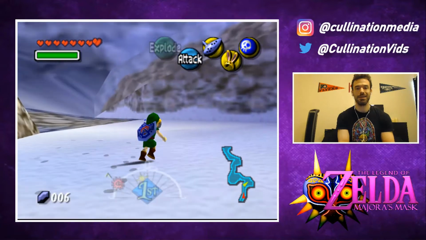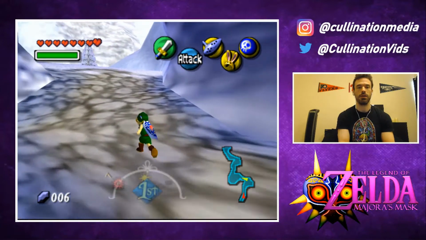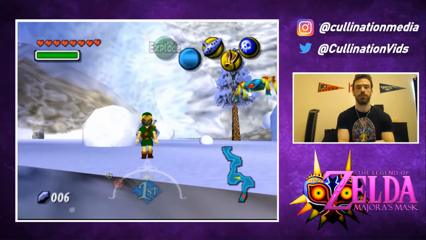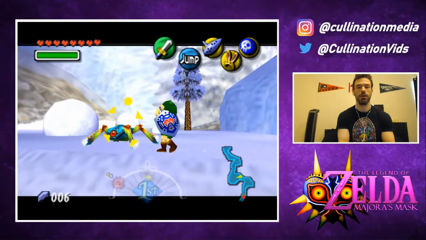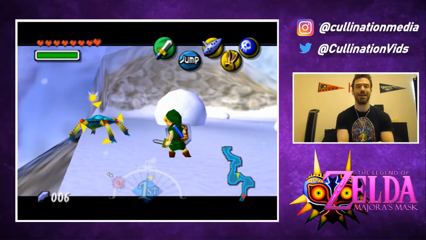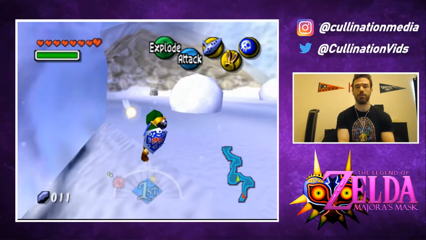Nothing was in there? That big giant snowball thingamajiggy, and there's nothing in there at all. Okay. Well, you know what? Whatever. Look, another blue Tektite. I always want to call it Tektike with an extra K instead of Tektite. Yay, 5 rupees.